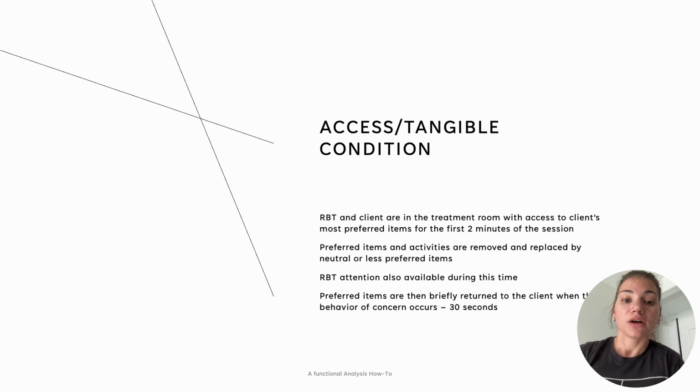Preferred items are briefly returned to the client if behavior of concern occurs. So you will give a brief return of the preferred item for 30 seconds, no more than that, when you see the behavior of concern occurring. After 30 seconds, you again remove the preferred item and return back to just those neutral or less preferred items. And again, you will continue with the session for the whole 15 minutes as long as behaviors do not become dangerous.